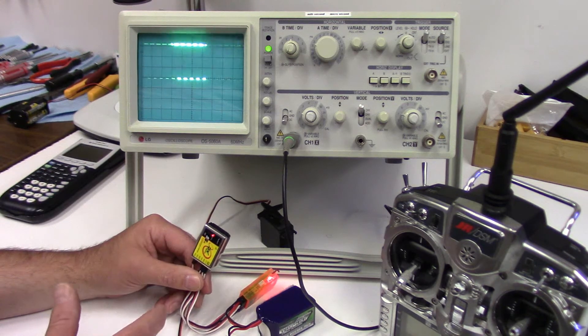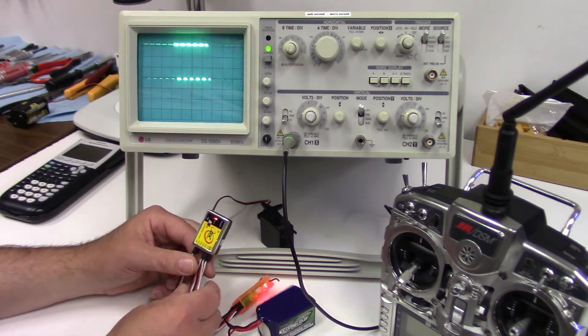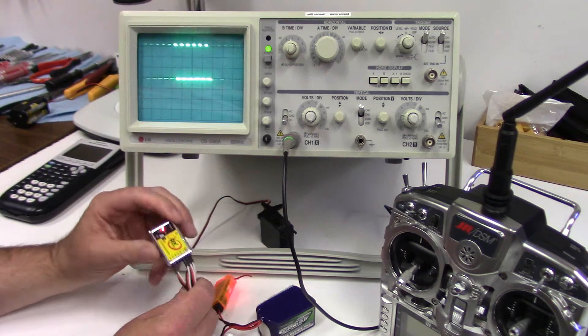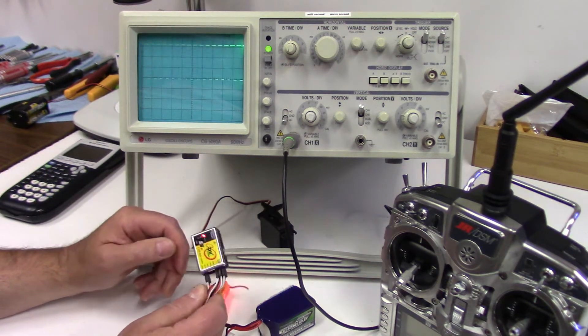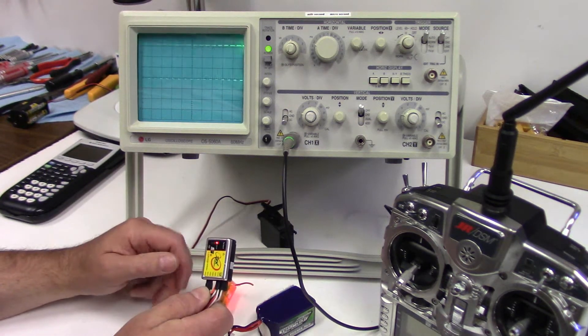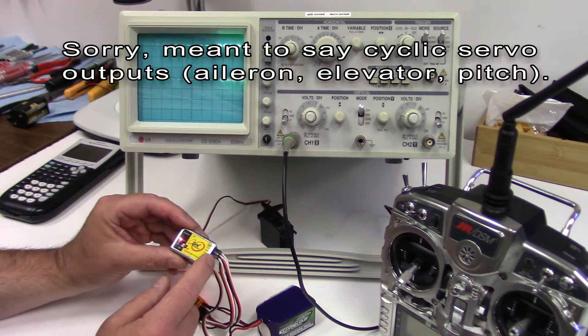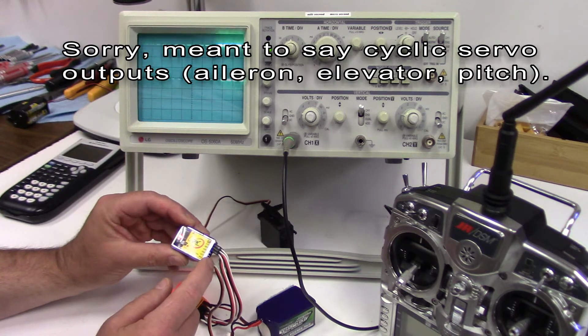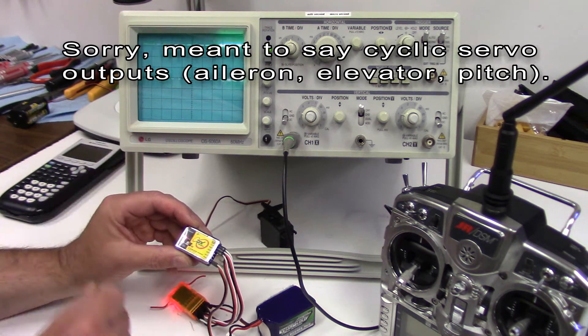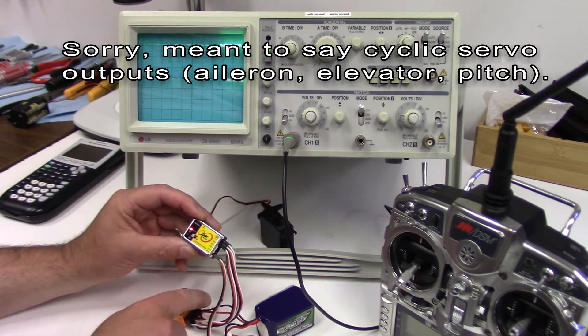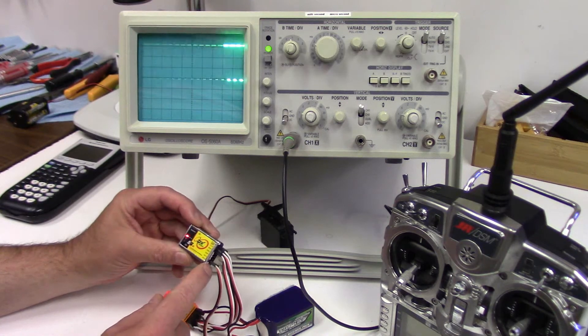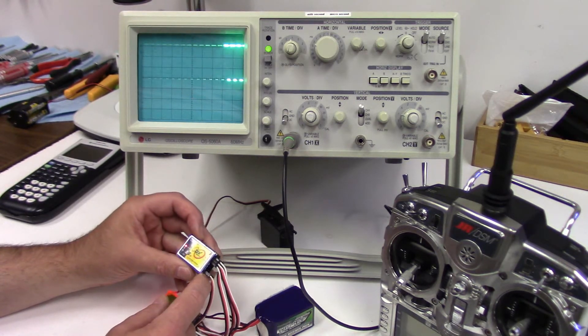I think that's the highest. Maybe there's a few going higher now. This specific one, this is a Taro ZYX that probably a lot of people are familiar with. I've got the analog outputs on this flybarless unit set to 250 Hertz and we're going to confirm that on the scope and on the rudder channel, I've got it actually set to 333 Hertz.